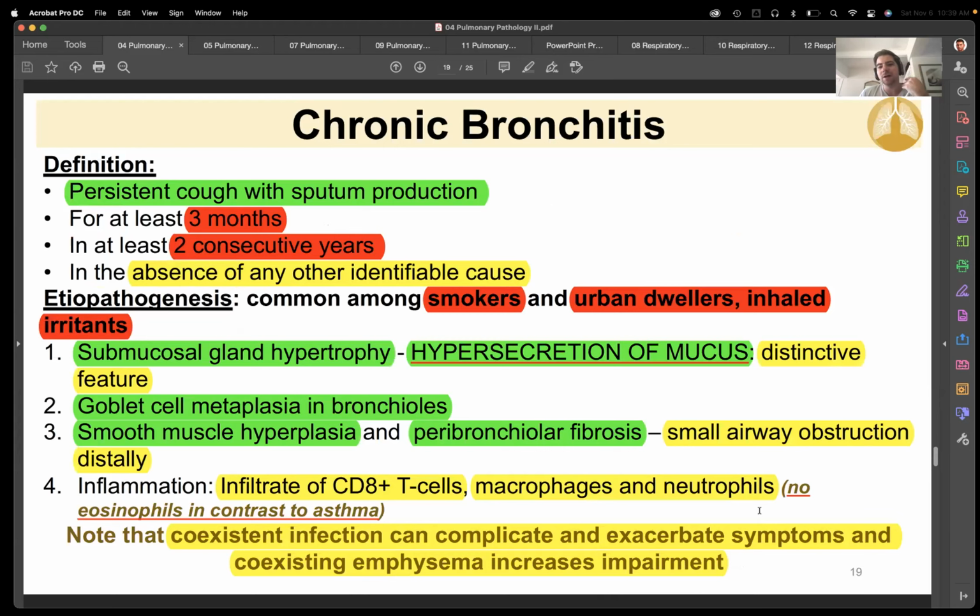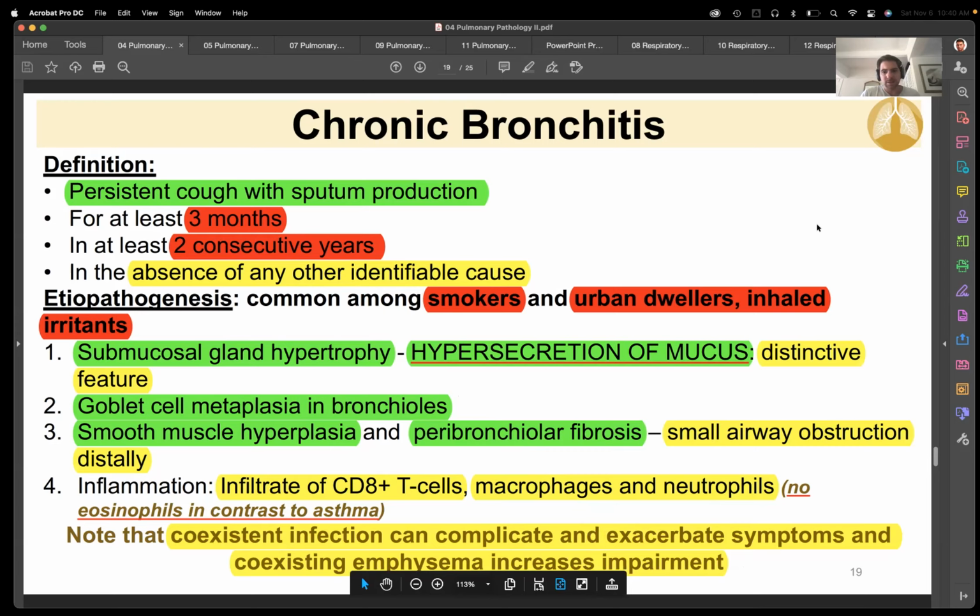All right, so bronchitis. In real life, they really don't separate these things. They go together, but when we talk about bronchitis, we're talking about a ton of mucus buildup, hypersecretion of mucus. You can get mucus plugs. The big thing, and this is a dead giveaway in these questions, is that they really have to give you these numbers. It's like back when you did all of those psychiatric disorders, they got to give you the numbers. So as soon as they start throwing numbers at you, you want to start thinking of bronchitis. That's the one off the top of my head in the pulmonary system that they really have to give to you. So 3 months over 2 consecutive years before they can technically have chronic bronchitis.